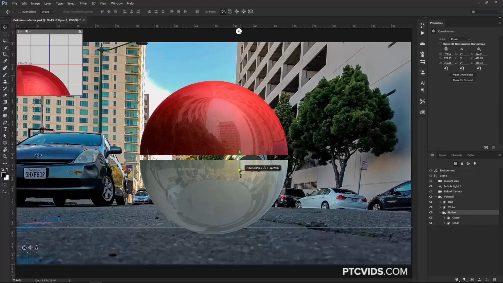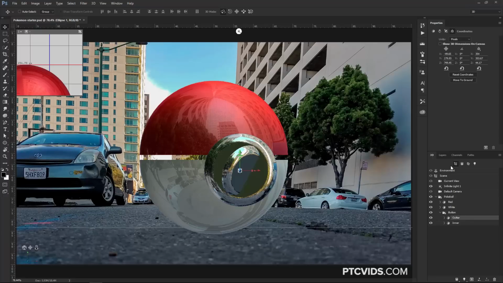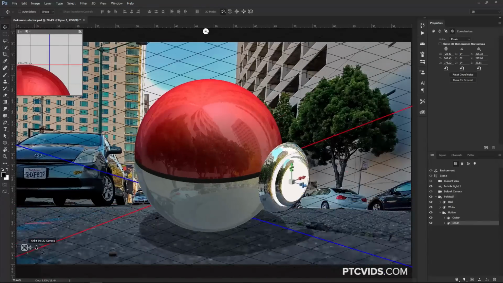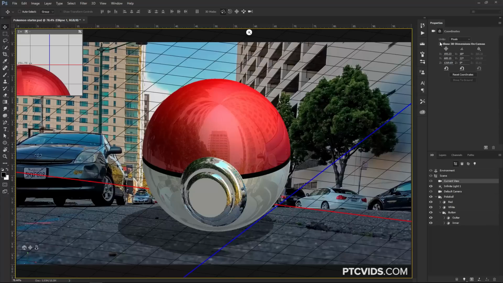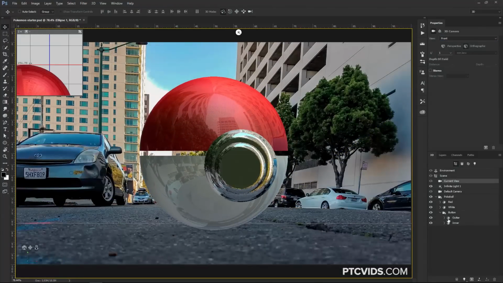And I'm gonna click and drag it out. There it is. Obviously it's not facing the right way, but I can just reset it, or reset both rather. And there you go. And if I need to make any adjustments, I can do so. So let me just rotate the 3D element around a little bit just so I can see what it's looking like. I gotta push the inner one to the left a little bit. And what I'll do now is go under current view and click on the camera and select front, just so we can see the front part of it. And now I can align it properly.